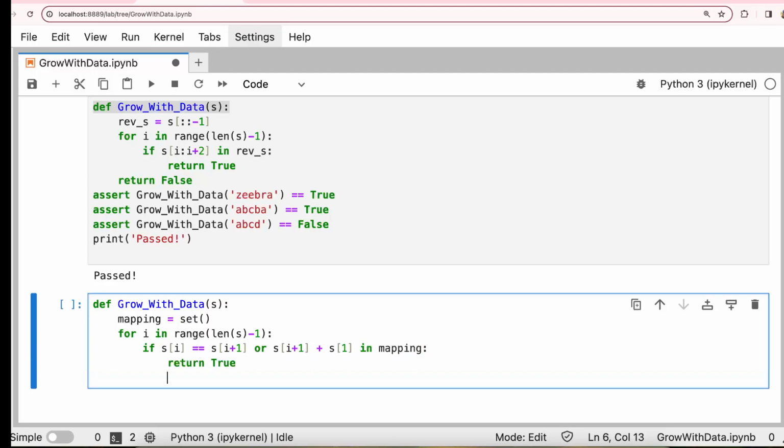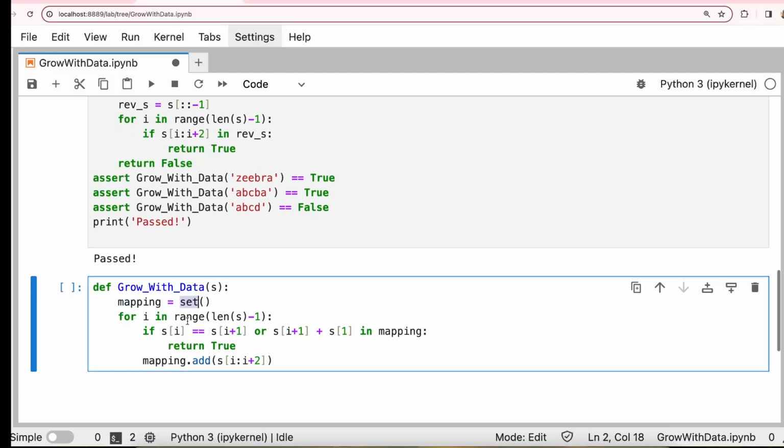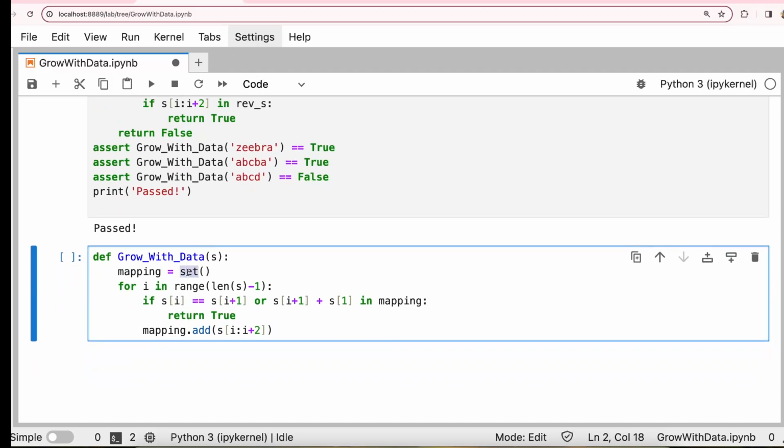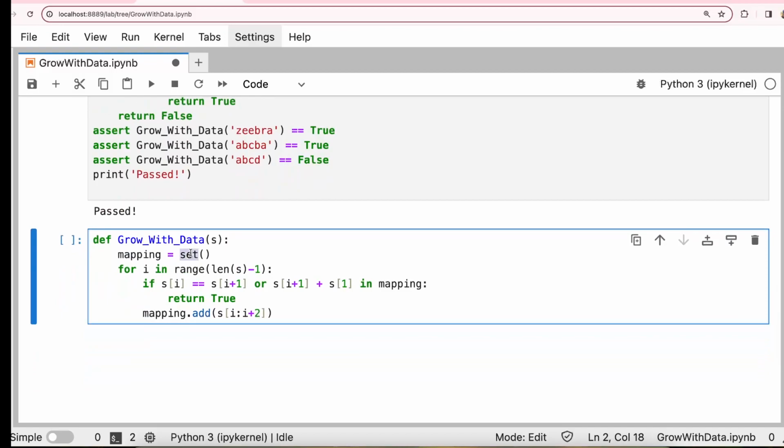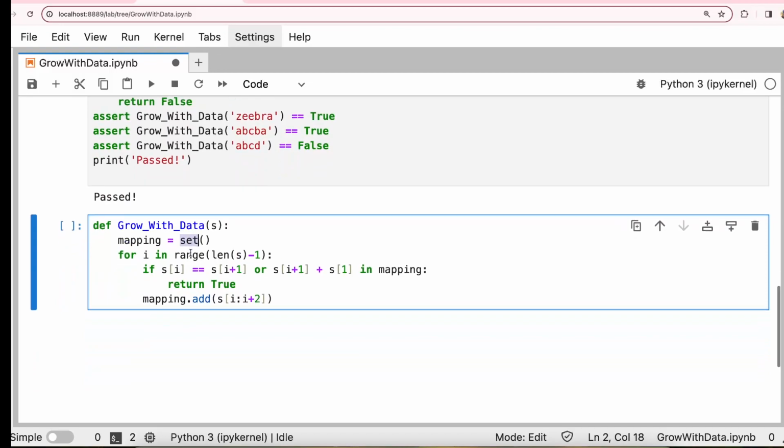So what will this mapping do? Every time you take a substring, we say mapping dot add s of i to i plus 2. So every time you read the string once, you just add to the set. You can use a list and append to it also, but a set will have the distinct part of it, and it will be easier to check on the set rather than the list. Now we read the string one by one and check if the current element and the next element are the same.